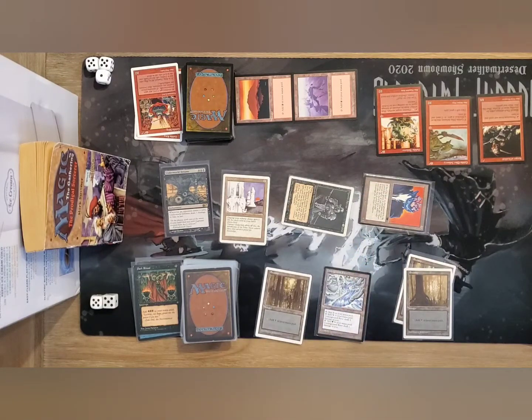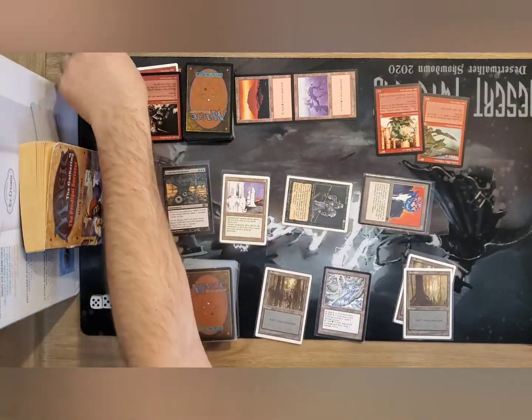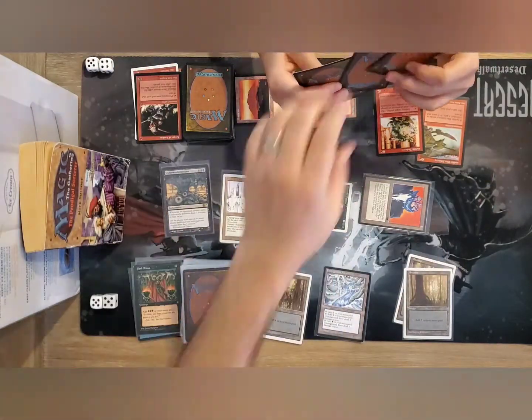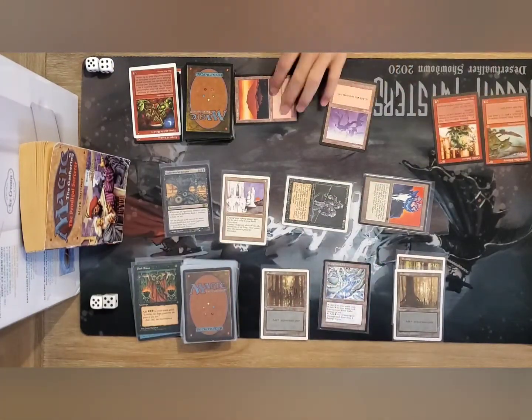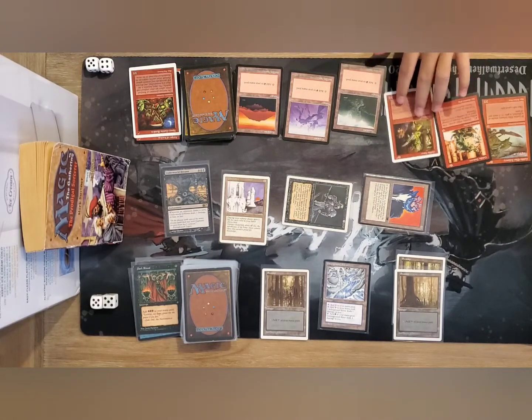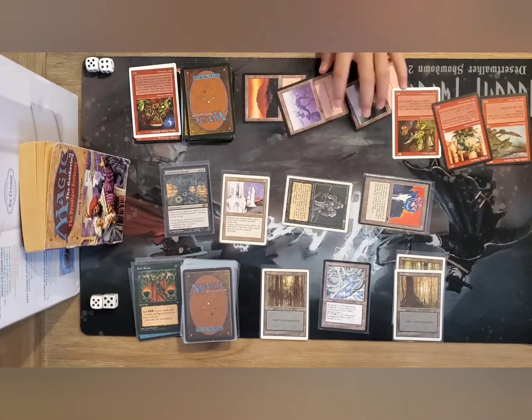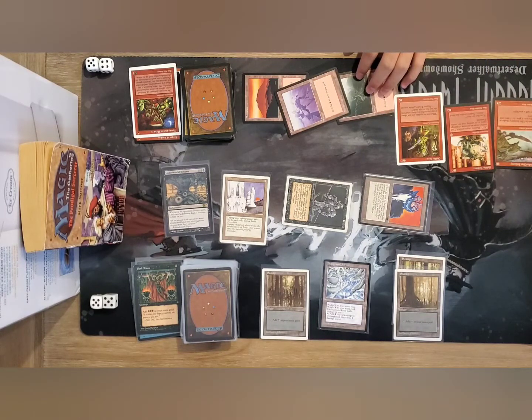I swing for 6. Can't block the hippie, but he blocks the Suchi with his Keeper of Kukus. And so he'll take 2 damage and he'll lose a card. Looks like I got a Mons Goblin Raiders. And there's a Goblin Hero. He's a 2/2 for 3. I believe he's just a vanilla 2/2.